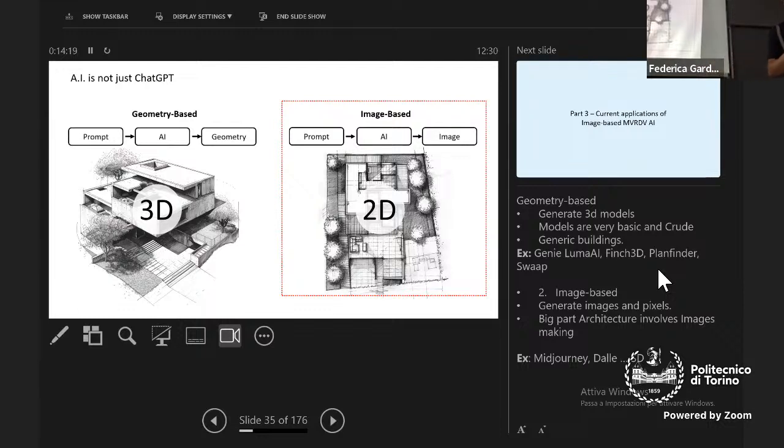There are a couple of these interesting tools, but for now, they're a bit dull and generate very generic 3D geometry. So my interest recently has been more on the image-based that are very creative. And in the end, the architecture involved is creating images. So this lecture will delve into the 2D, which is more on Midjourney and Stable Diffusion.